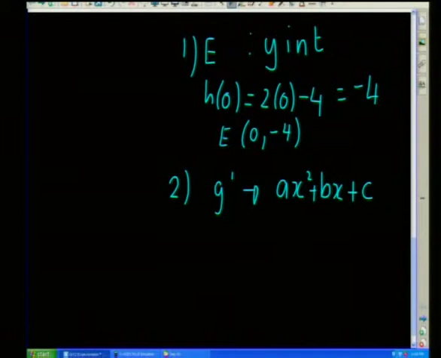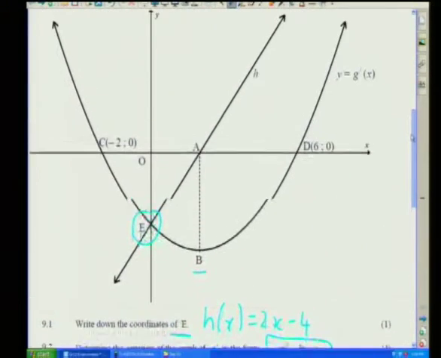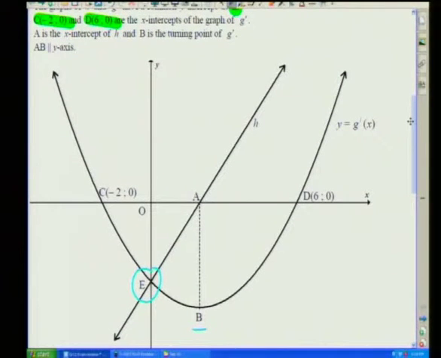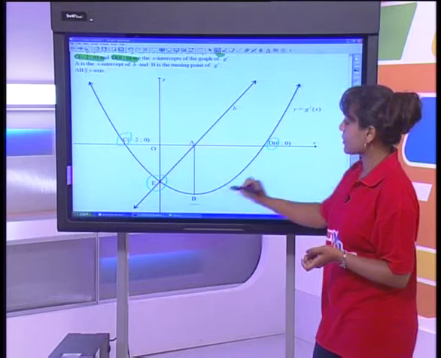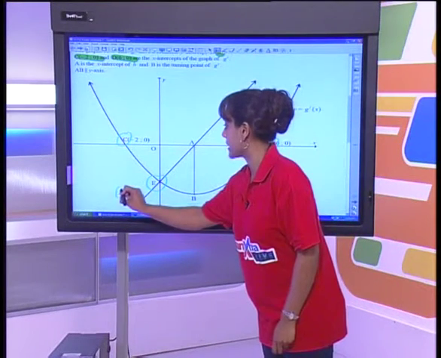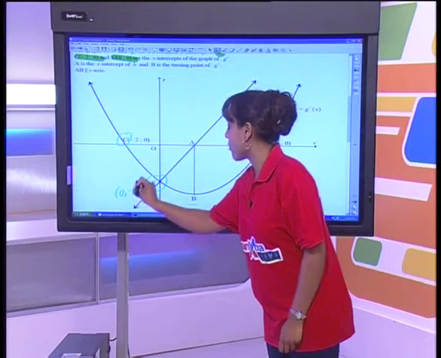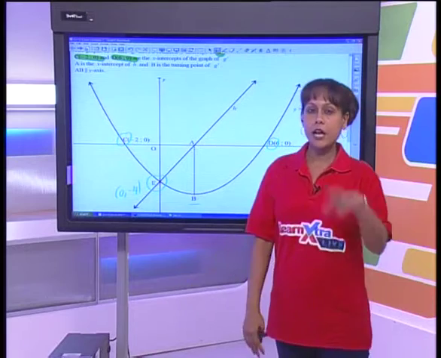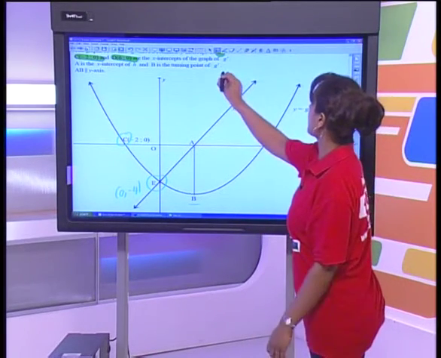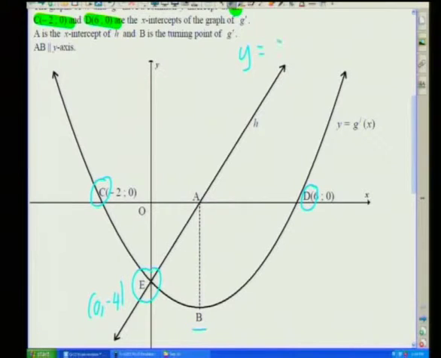and hopefully you all recognize that equation of a parabola. There's lots of different ways we could work it out. I'm going to use the one that you learned right in the beginning when you first learned how to work out equations of parabolas. We've got both the x-intercepts and we've got a point on the graph. Remember, we've just worked out that E is the point 0 and minus 4. So if I want to work out the defining equation of the parabola, I can use this formula.